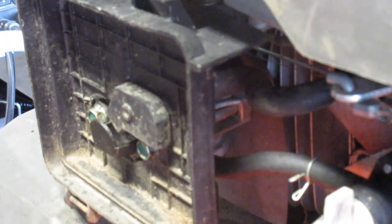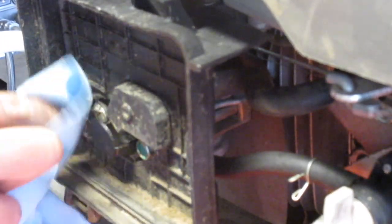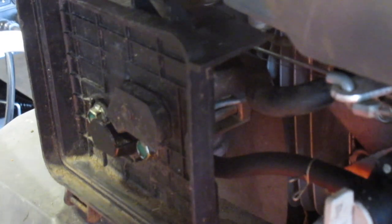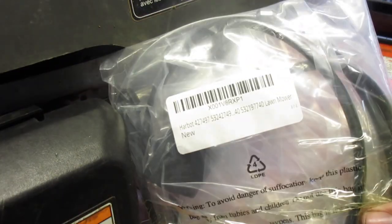Let me clean this up. Make a hand towel and plug the filter in, the bolts and this crap off, so we don't end up inhaling all of it. The final process of defunkering it is using this cable.